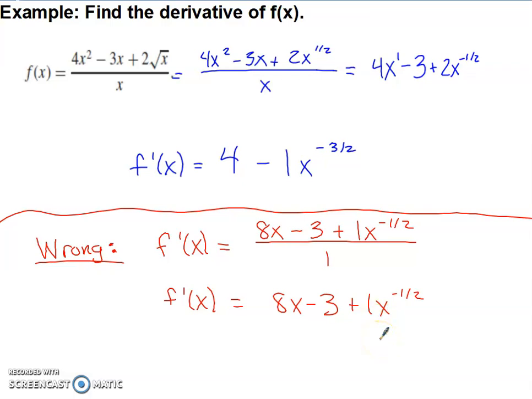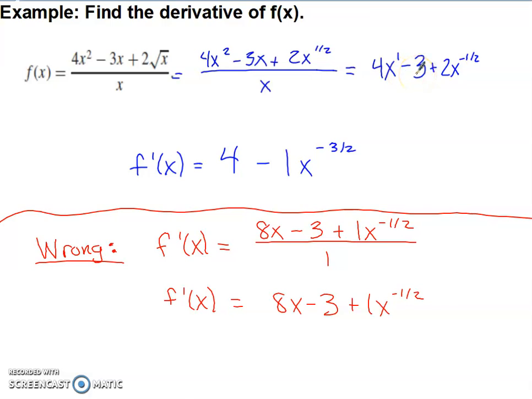You would need to use the quotient rule in order to do this derivative successfully, which, again, you'll probably be uncovering maybe the same exact day you uncover the product rule. How do you do this if you don't yet know the quotient rule? Well, I can divide all three components of this numerator by x. 4x squared divided by x, subtract the exponents. 2 minus 1 gives me x to the first. 3x to the first divided by x to the first is 3x to the 0.